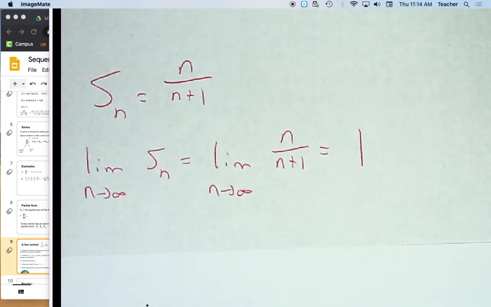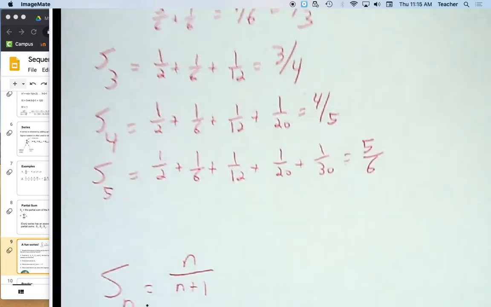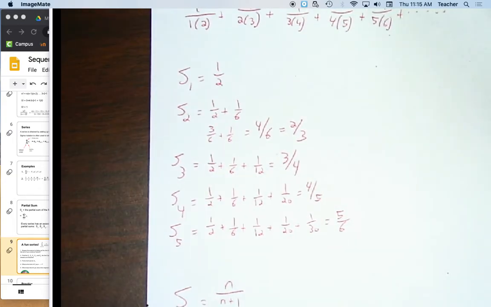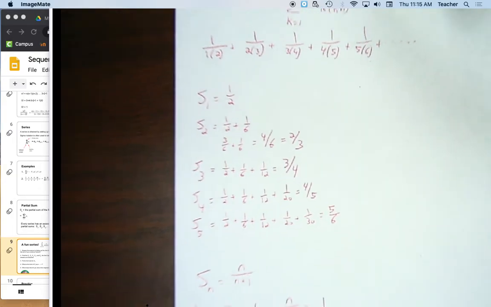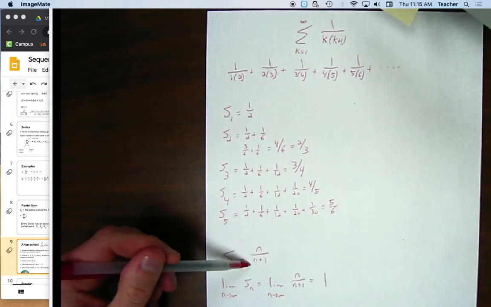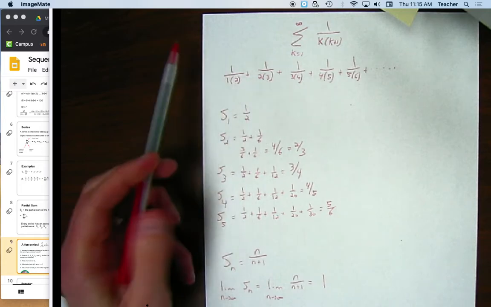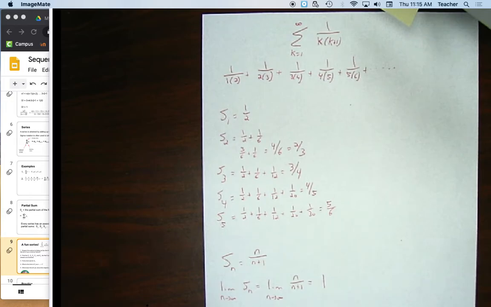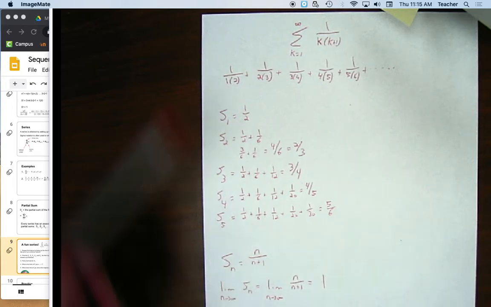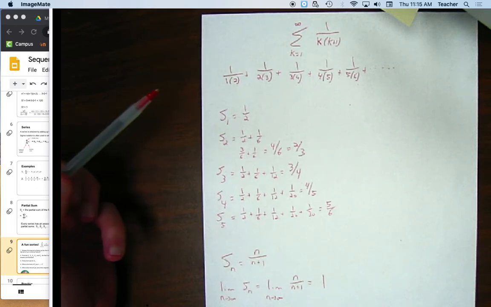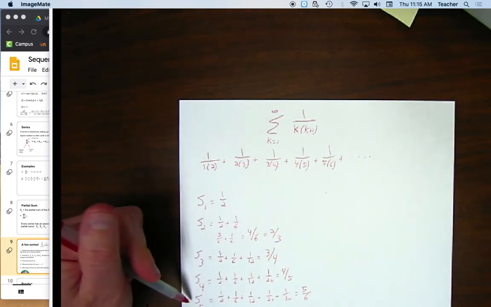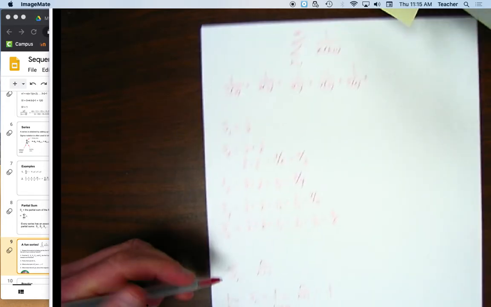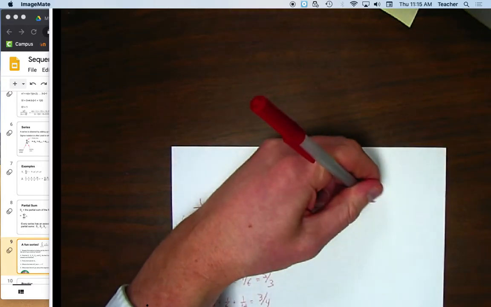So what does this tell me about all this? We've done a lot of work now, so let's zoom back out and look at it. Think about where this came from. This S sub n down here is the partial sums of the series that I started with. I can add up the first term, the second term, the third term, all those first however many terms. As I take the limit of that, the partial sums are approaching 1. But that's just another way of saying this series is approaching 1, because the S sub n's tell me what I get when I add up the first n terms. And when I add up infinitely many terms, I actually get 1.